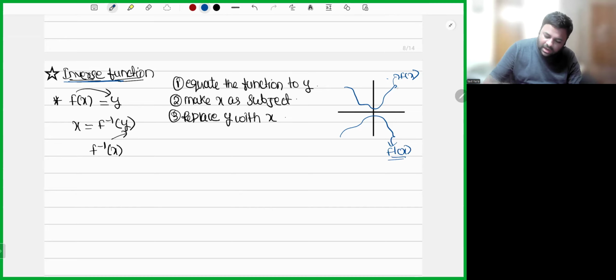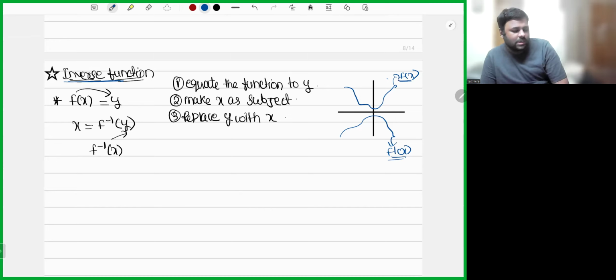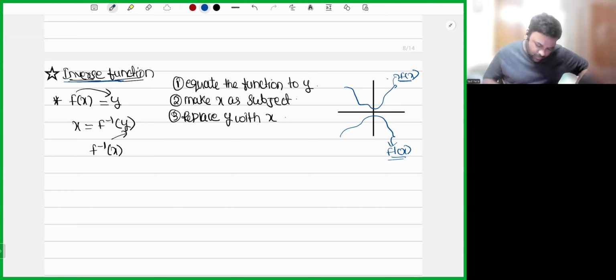Basically, in very high level of financial management sums, we'll be using this concept. As a reason, this is there in foundation. So that you understand it when you do very high level of financial management sums. You don't even have it in CA final. After CA final, if you want to pursue career in financial management, there you will see this type of inverse functions being used. Okay. Let me take one example.